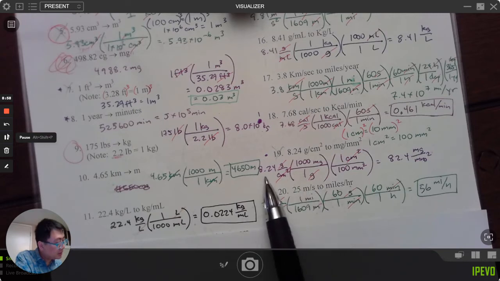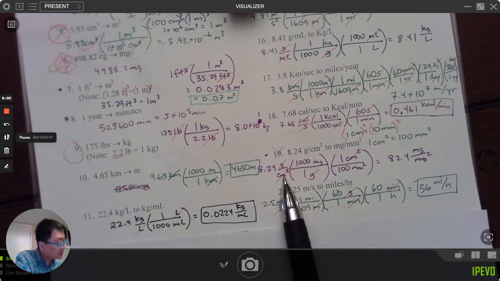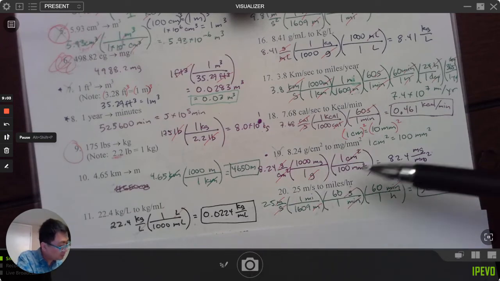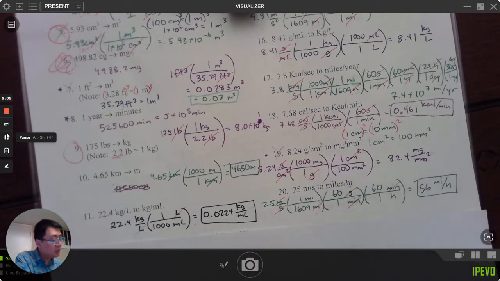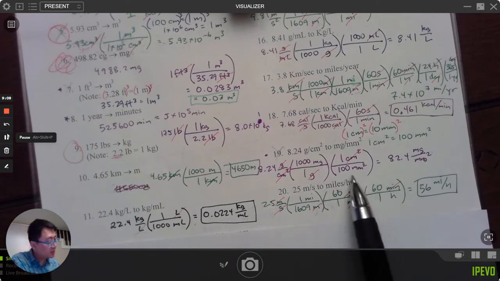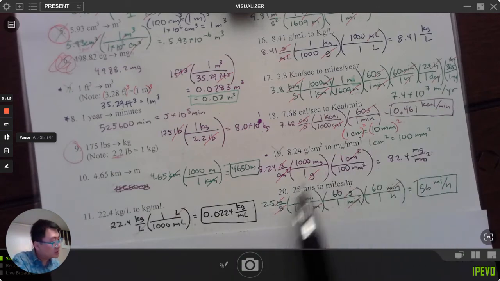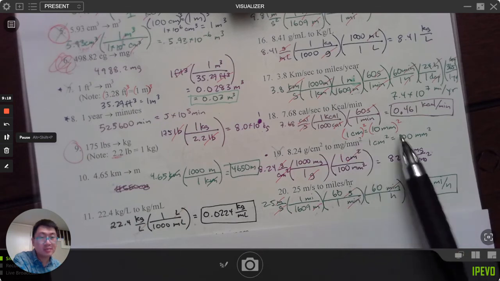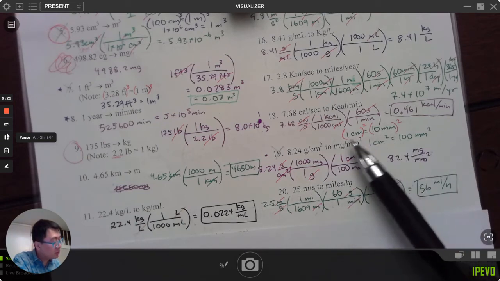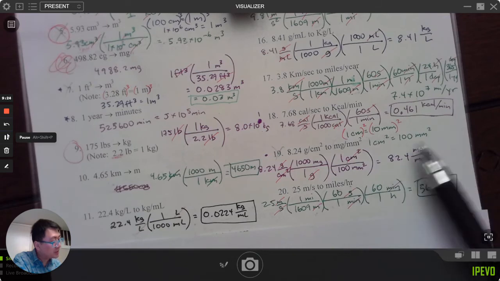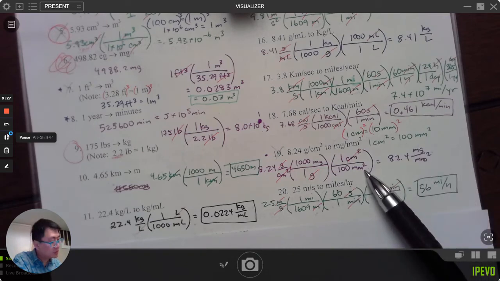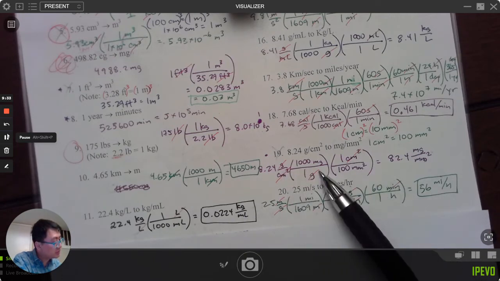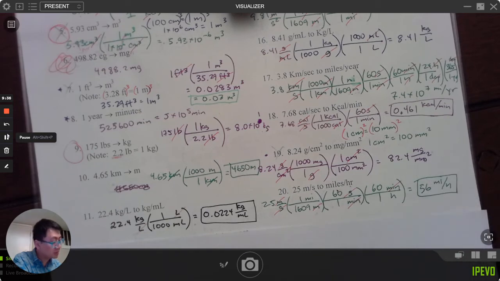Question number 9, 8.24 grams per square centimeter is how many milligrams per square millimeter? Change grams and milligrams, that's the easier part. 1 gram is 1,000 milligrams. Now this part here is actually where I wrote this in green. I need to somehow change square centimeters to square millimeters. I again remember 1 centimeter is 10 millimeters. If I square both sides, 1 square centimeter is equal to 100 square millimeters. That's where this conversion factor is. 1 square centimeter is 100 square millimeters, and square centimeters cancel, grams cancel, and you have milligrams per square millimeters, 82.4.